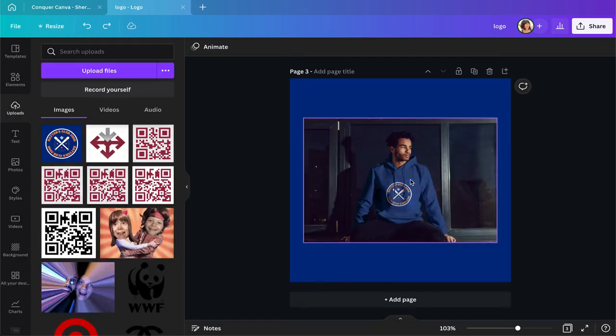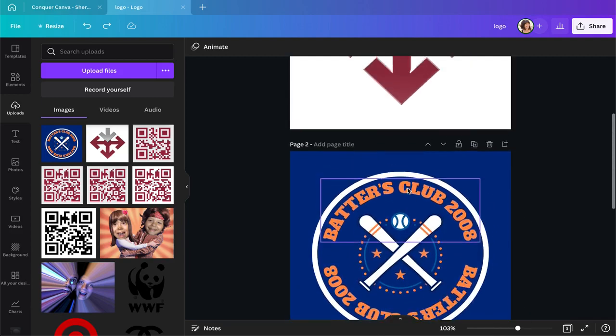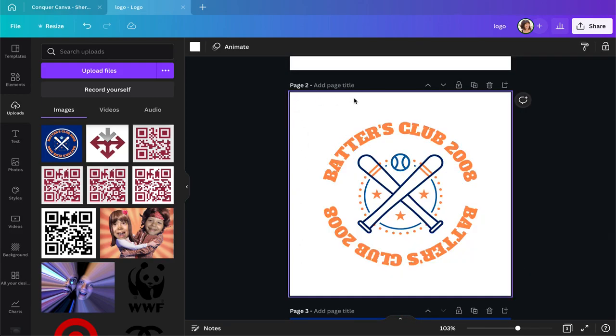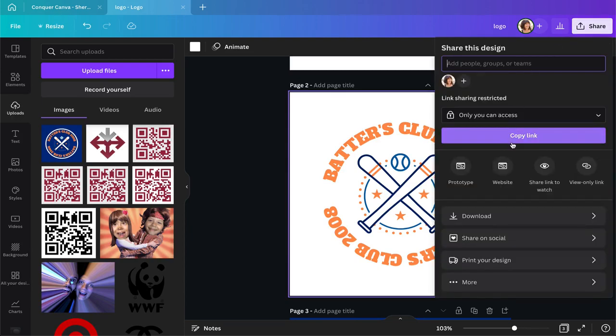To avoid something like this box around your design, because the colors don't perfectly match, you would have to make sure there is no background. So delete the background on your design and then download it as a transparent PNG file.